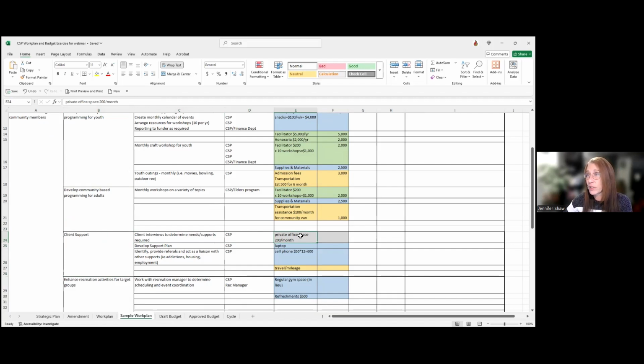Lots of First Nations are situated close to bigger towns or centers, and maybe it makes sense to get some rental space in the urban center that's close to where your nations are. So we've decided we're going to rent a private office space where we can meet with clients a couple times a month, and we will be paying $200 a month over the course of a year for 12 months. So $2,400 for that rental space.